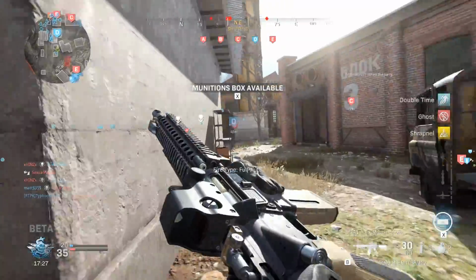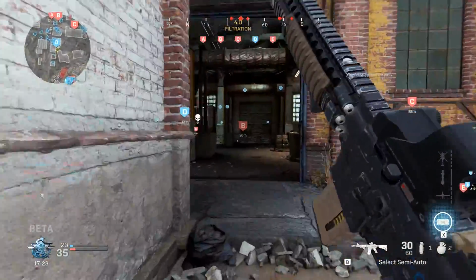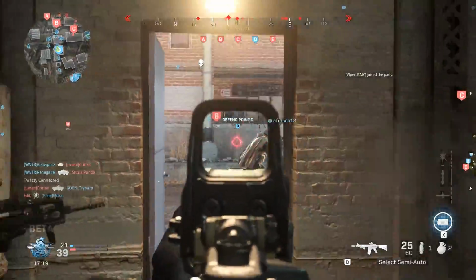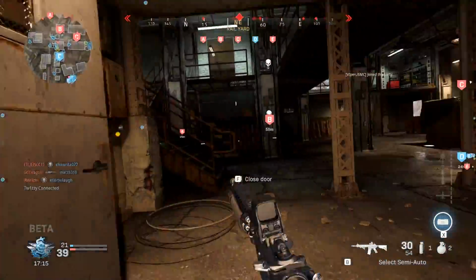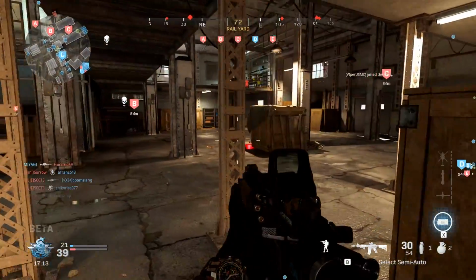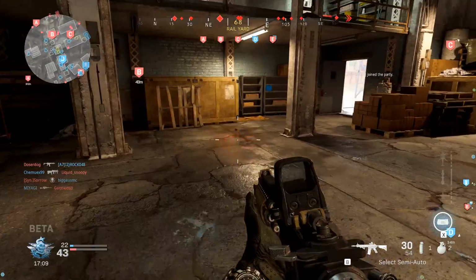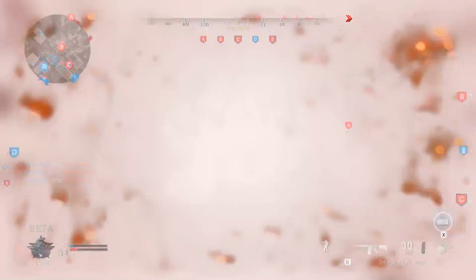But as we were playing the beta, a mode called Ground War dropped. Ground War is the 32v32 mode, and this is nuts. Battlefield now has a competitor. Call of Duty is now directly competing with Battlefield in a larger scale, kind of massive multiplayer battle sort of scenario. 32v32 is chaotic on this mode, I'll be honest.